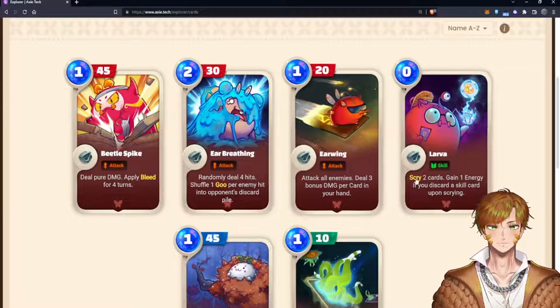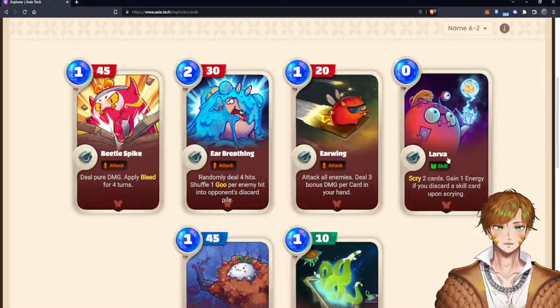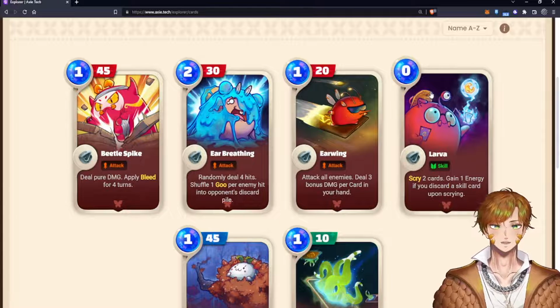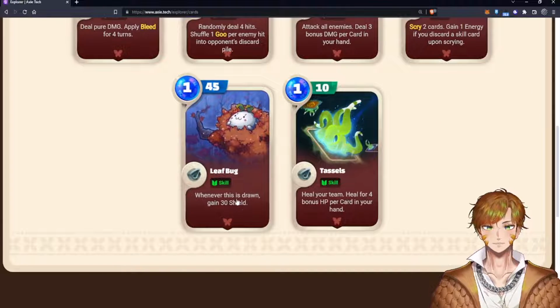Let's see. Larva. Scry 2 cards, gain 1 energy if you discard a skill card upon scrying. So, you need to have that skill card for this to be able to be maximized. As long as it's 0 cost, I think it's okay. But if it's 1 cost, I'm not buying it. Could be good.